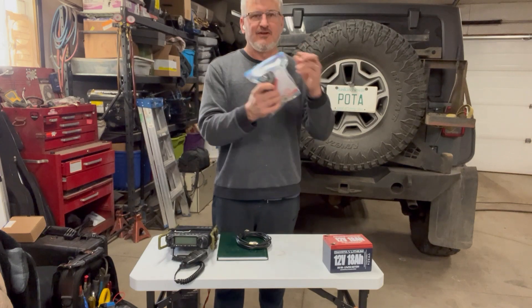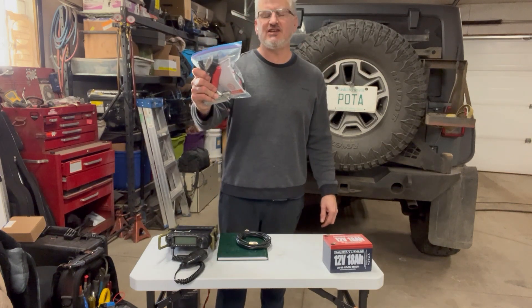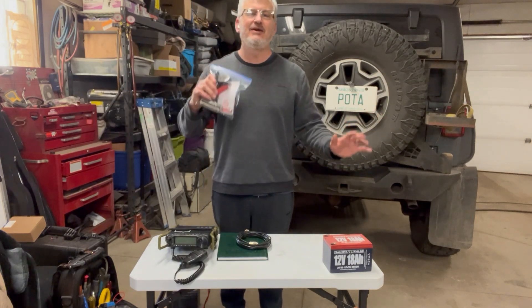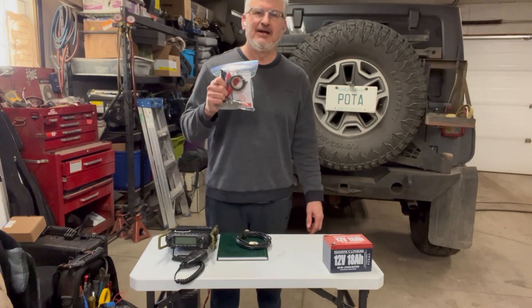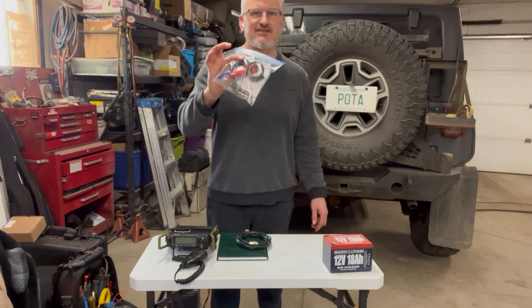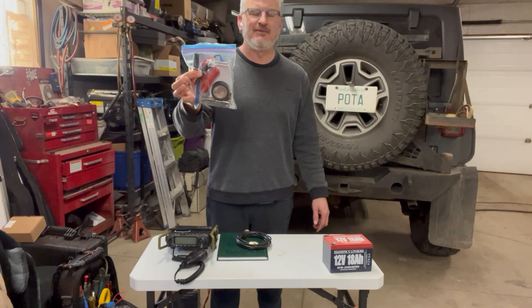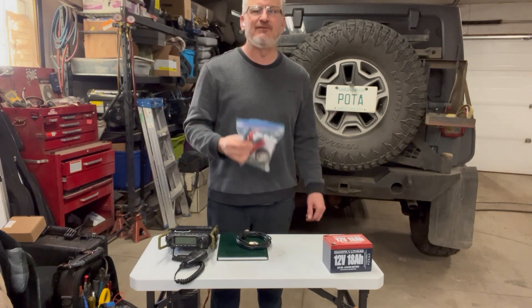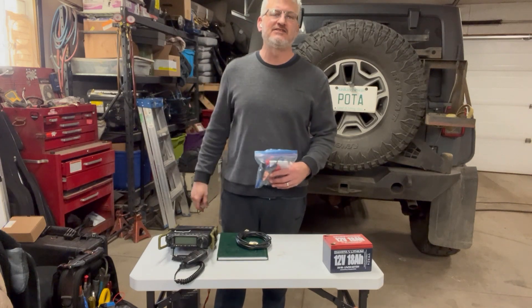So this is an overview and rundown of extra stuff that I do when I go to the park. I depend on having this. If you don't have these things, you might as well just go home and cry — maybe you got your 10, maybe you didn't. But bring this and you'll thank me later. See you hams on the bands — 73s.